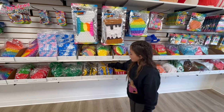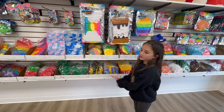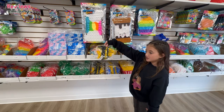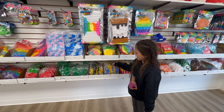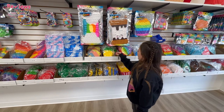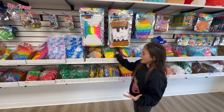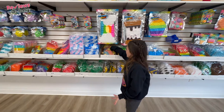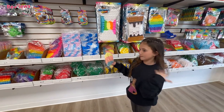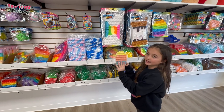They have two different colors of the same pop-it — because if you don't like one color, you can get another. There's a black and yellow fish pop-it, super cute and realistic, and a yellow and blue fish pop-it. Up here they have a lemon and a bunch of different foods and animals in this section. Then there's one that has the ABCs on it — we actually got this in our mystery package from one of our videos, so check that out. It's an ABC popsicle pop-it.